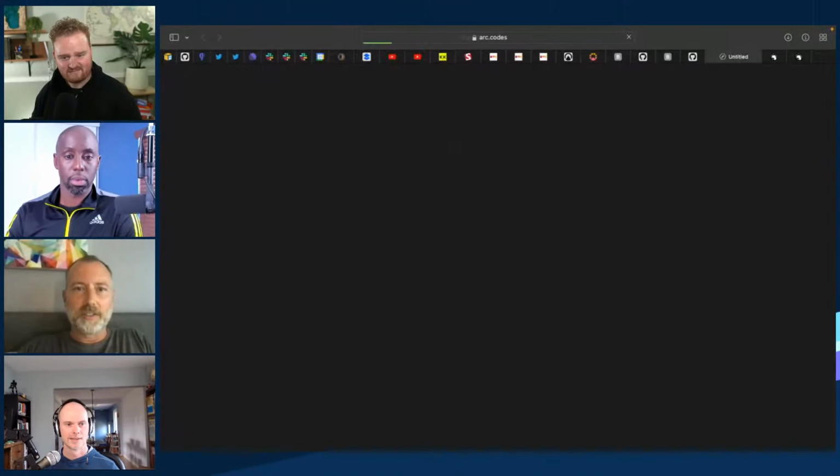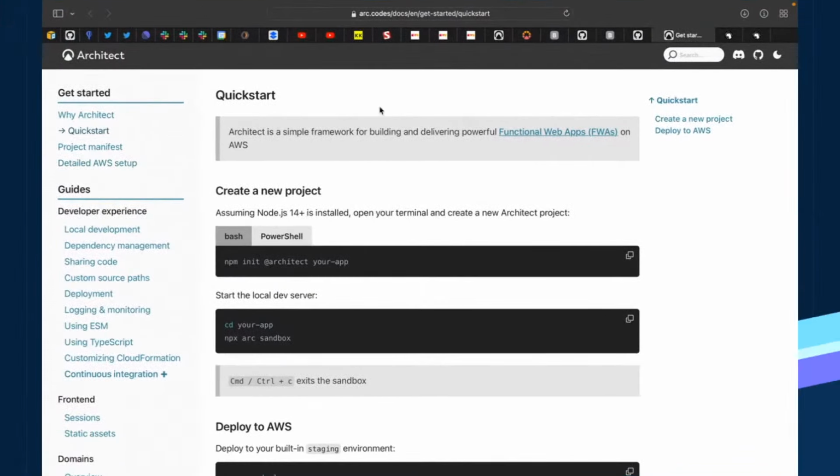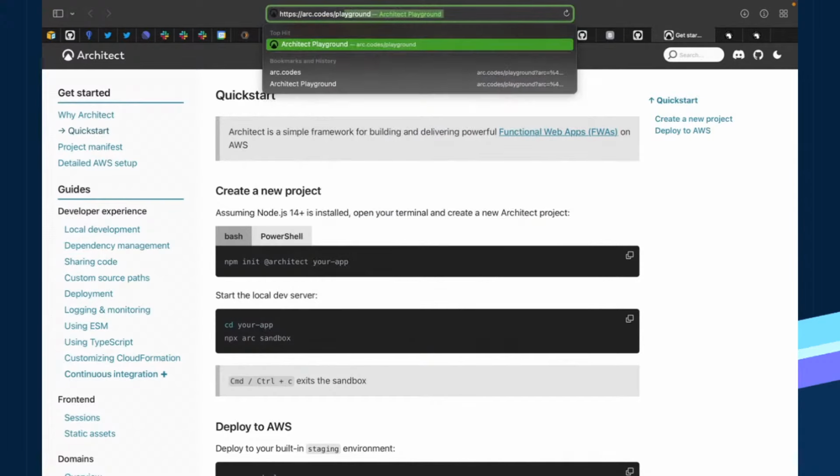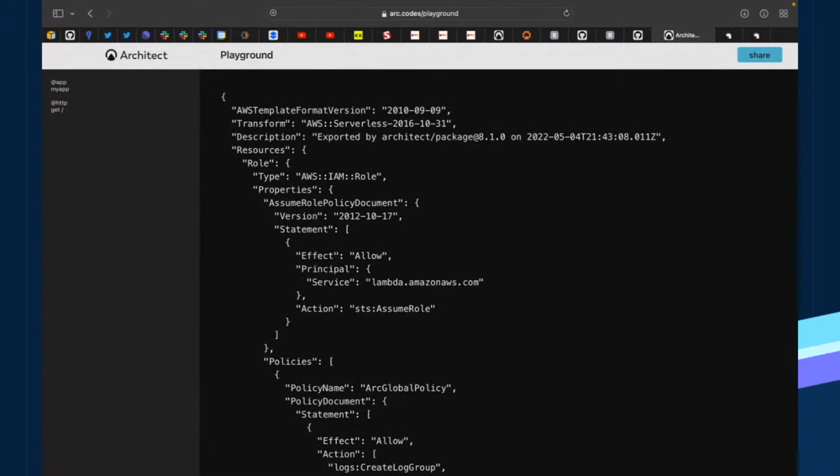Actually, can I demonstrate that? Yeah, that'd be great. I'm not going to show the highlighting, but I want to show the thing that Simon pointed out, because it's actually shocking, and sometimes I think this should just be our homepage. If you go to arc.codes, you can see all of the horrifying Amazon setup that you have to do. But if you go to arc.codes/playground, you can see why you might care. I don't know if you guys can see this, but on the left is the configuration file for Architect, and I'm declaring I'm going to have an app named My App.